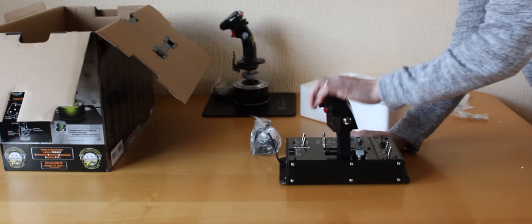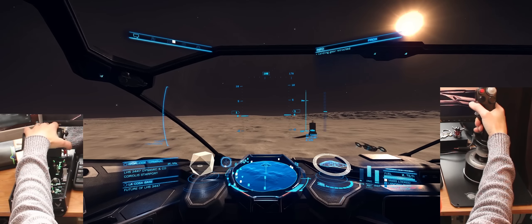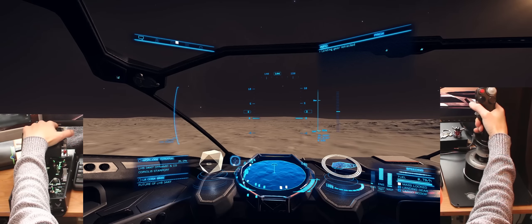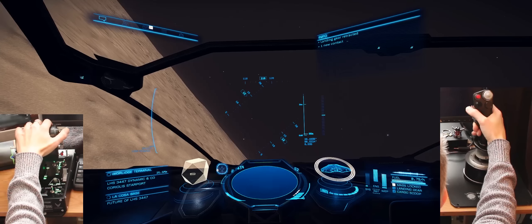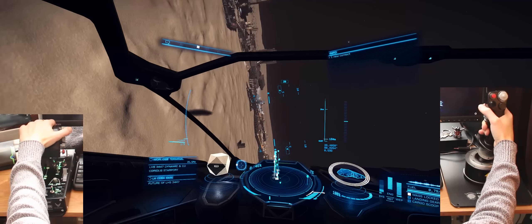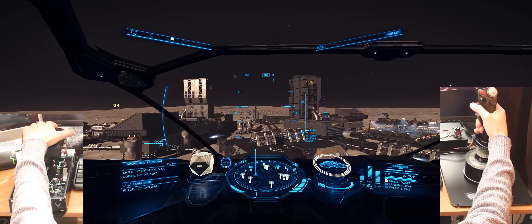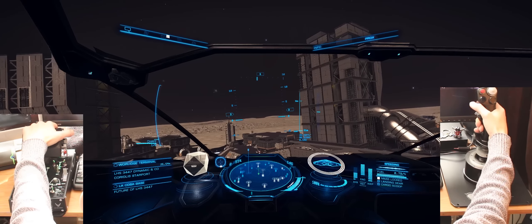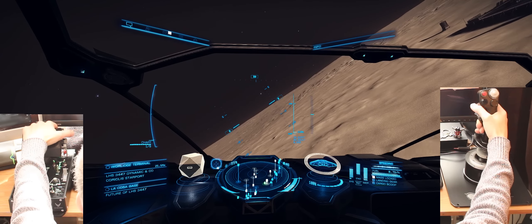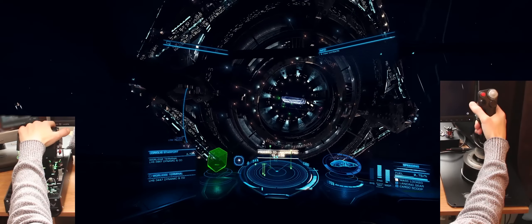So how good is it in game? I've been using this for around a month now in all manner of situations and ships. My first ever HOTAS setup was a Cytek X55, and I went to that straight from an Xbox control pad — it was actually very difficult to start learning to control the ship. Some people can jump straight in with no problems, but that certainly wasn't the case for me. It took quite a while to get a good feel for it, but over time I could handle the ship significantly better than with a control pad. When I switched over to the HOTAS Warthog it was a very similar learning process again.